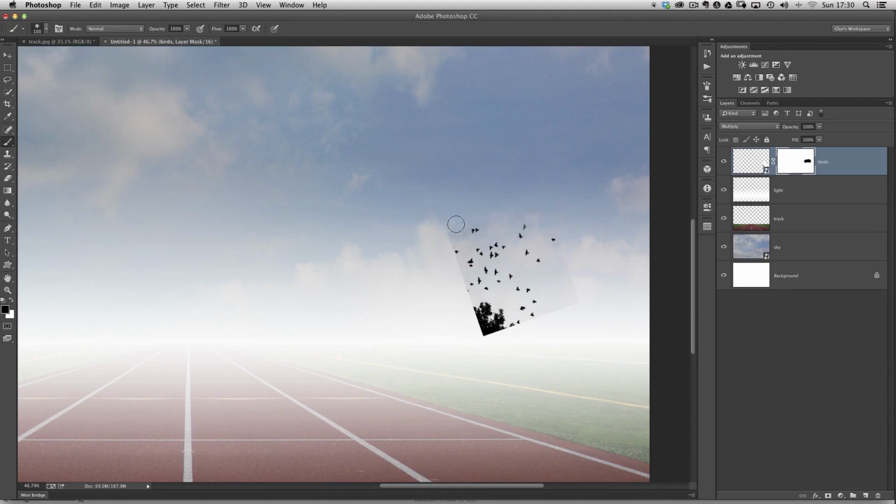So let's just remove a few of these here. Let's get rid of all that kind of junk at the bottom. I'm decreasing the size of my brush each time, making it bigger or smaller using the left and right bracket keys. I only want a few birds in the distance. And like I said, I like to do this because it just adds a little bit of interest in the distance. So maybe something like that would be pretty cool.